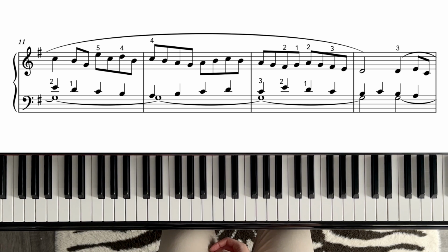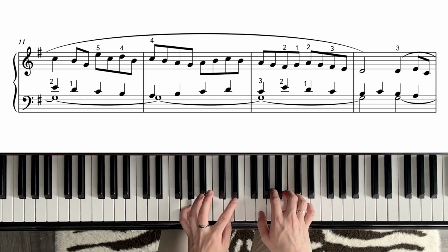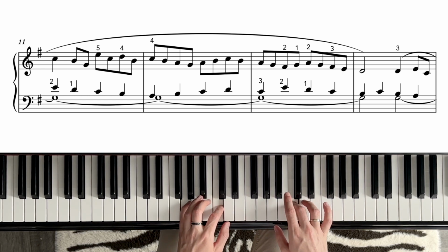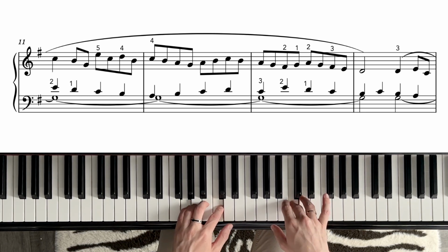If you don't play it legato, then the fingering is less crucial. It's still important, but you can get away with more options because you can lift up your hand between the notes. Hands together. Making sure I'm playing the notes very accurately at the same time in both hands.